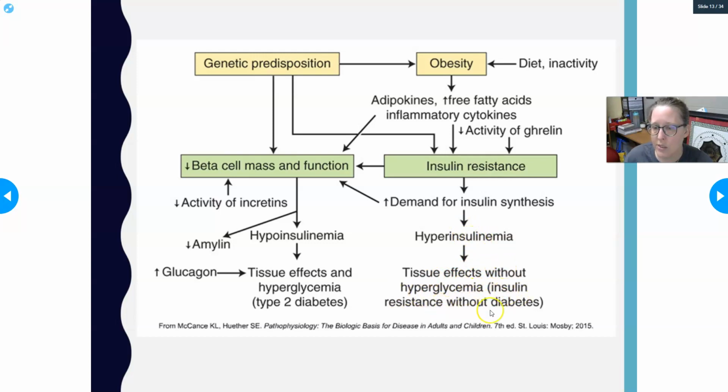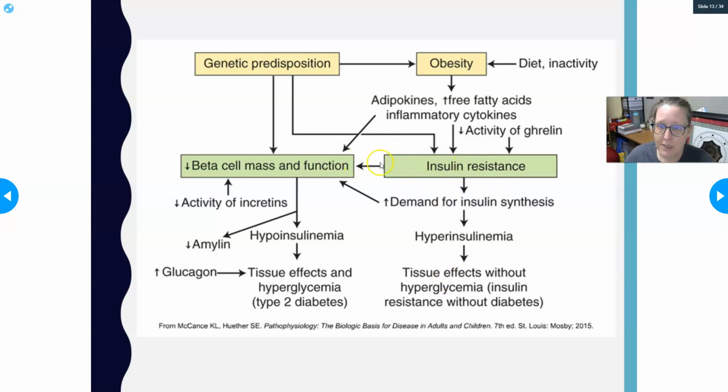So it's insulin resistance without diabetes. This is kind of the first part where it happens. And so these patients are often what we call pre-diabetic. So they can have normal blood glucose and high insulin levels, or maybe their blood glucose is slightly high but not high enough to be diabetic, and they have high insulin levels. So again, having those high insulin levels means that a patient is on that pathway to become type 2 diabetic.